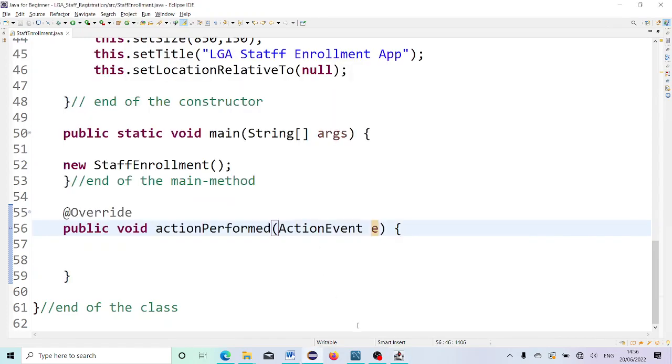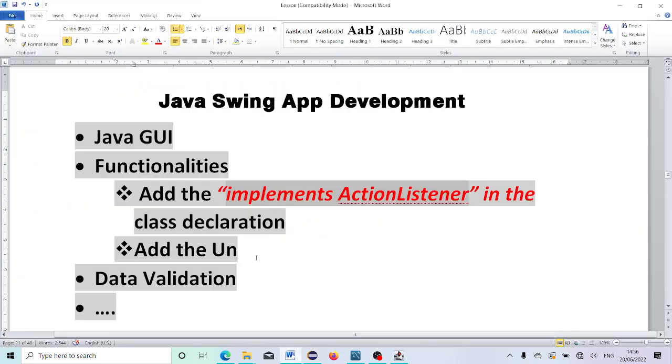So you write the actionPerformed method down there. Add the actionPerformed method.